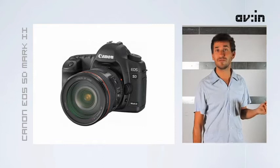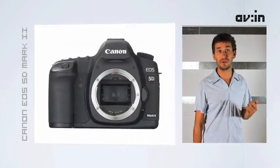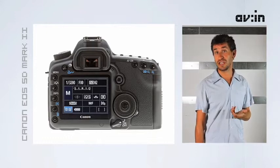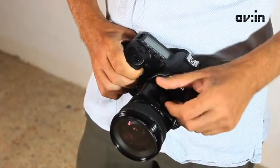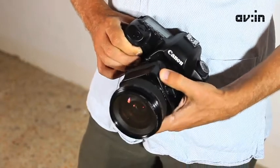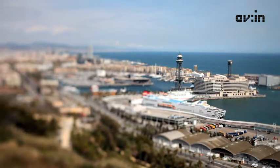I use the Canon 5D Mark II, which when it came out about 18 months ago, kind of revolutionised the filmmaking world for a lot of people. Being a DSLR camera that shoots amazing high quality HD footage. The beauty is that you're able to interchange lenses. This is the Canon 45mm tilt and shift lens. And the beautiful thing about this lens is the ability to tilt a few degrees this way and a few degrees this way, and the ability to turn the lens around. And basically what this is doing is changing the angle of the glass against the mirror, which creates a really interesting blur across the whole image and opens up a whole area of real creativity.